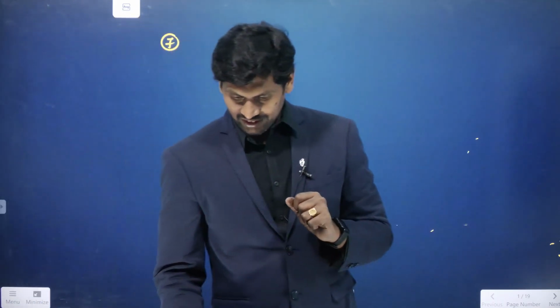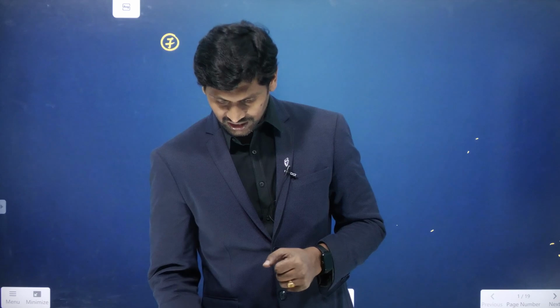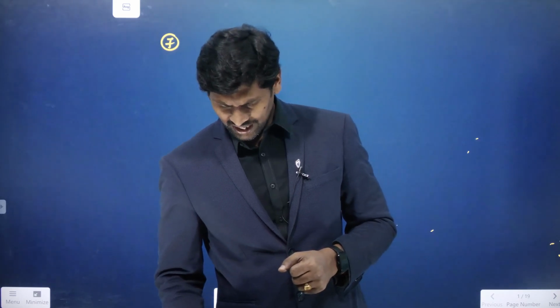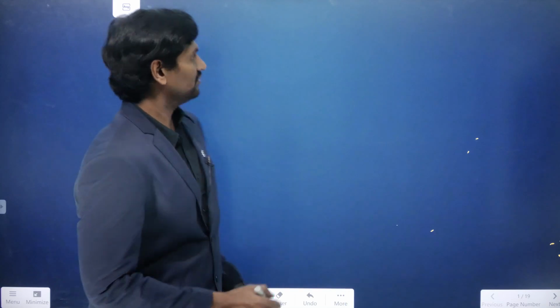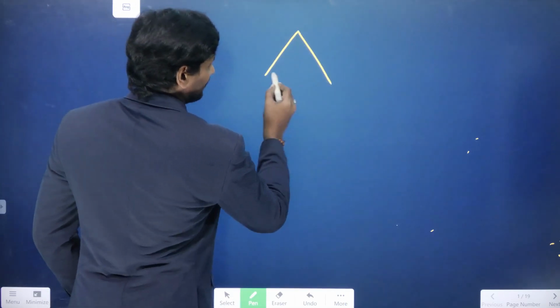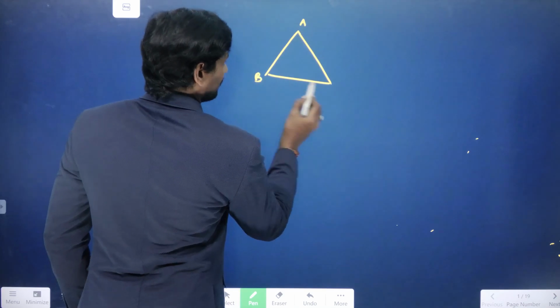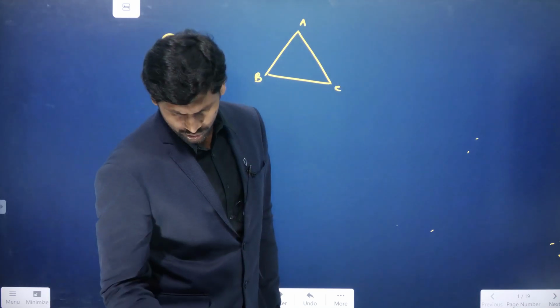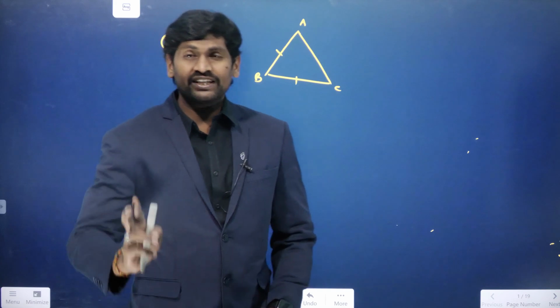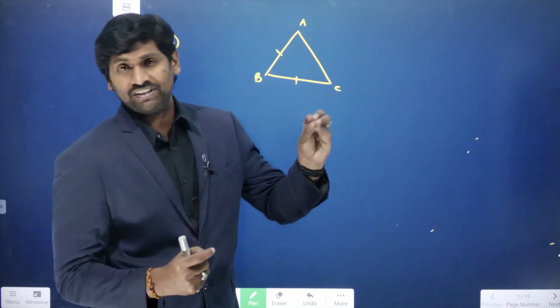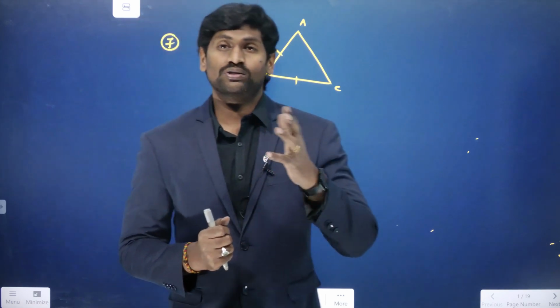Here the problem is given that in the given figure, AB equals BC and AC equals AD. Then angle BAD equals Y, angle ADB equals X, then Y value we need to find. Let us take the triangle ABC here. It is given that AB equals BC, so AB length and BC length are equal. So in a triangle, two sides having equal length, we can consider this triangle is an isosceles triangle.